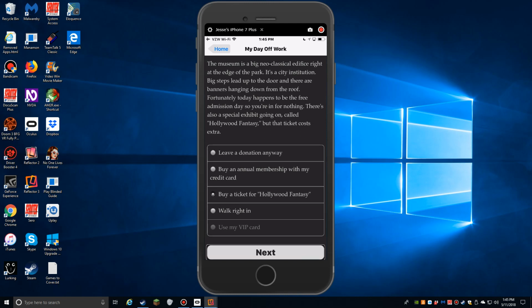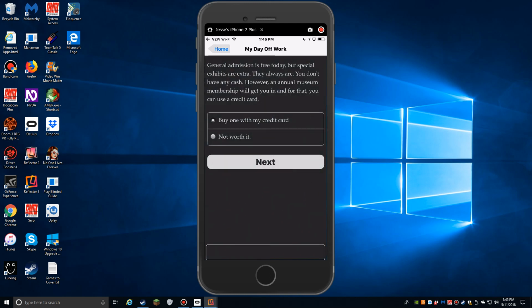Next. Okay. So apparently I would have had a VIP card maybe had I done something else in the story. So yeah. Let's see what we get here. General admission is free today, but special exhibits are extra. They always are. You don't have any cash. However, an annual museum membership will get you in, and for that, you can use a credit card.